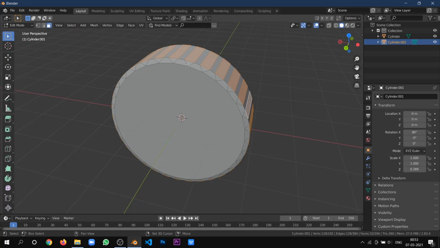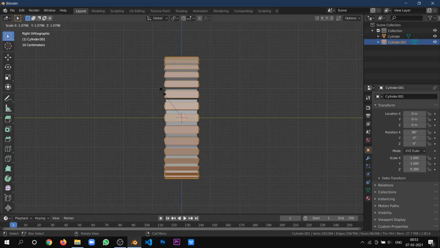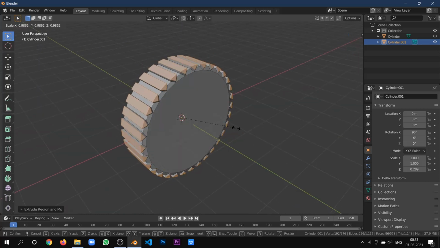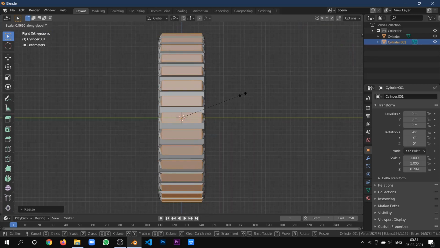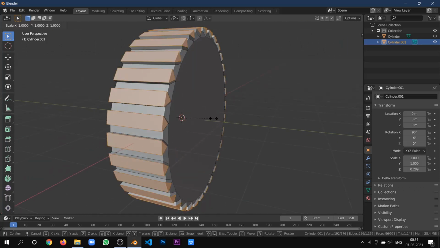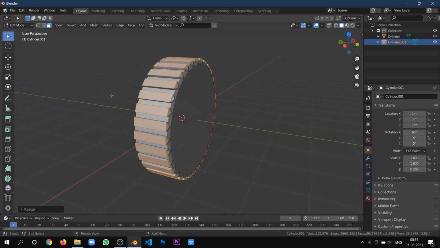Select the faces which are going to be the threads of the tire. Okay, the faces I am selecting. Use the key Shift, Ctrl and Num plus for the selection. Now extrude and scale the selection. Check if you are happy with the scaling and scale it along the axis. Provide the tire a bulginess.